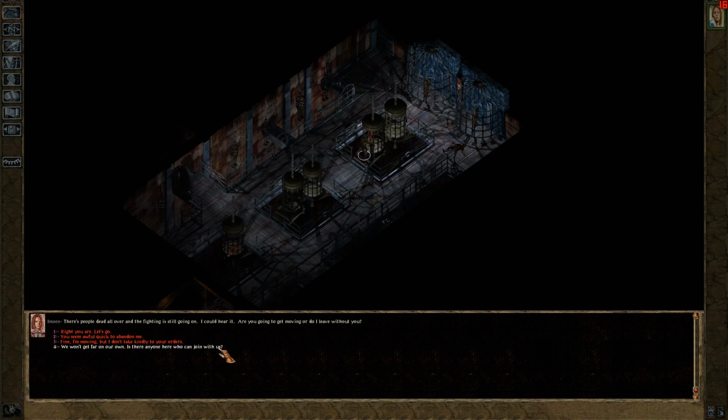We won't get far on our own. Is there anyone around here who could join us? Minsk and Jahira, northeast of us, trapped themselves sort of like yours. We should free them and then find some gear. We should look in the room to the west first. West and just a bit north. I think I saw some weapons in there. It's a room off the corner of this one. I don't think it's our gear. They probably sold our best stuff, but anything is better than nothing. Now let's go.